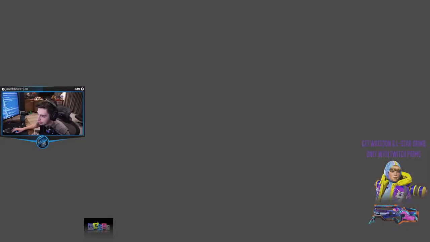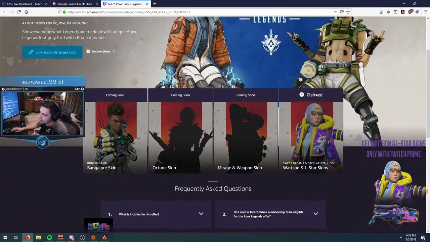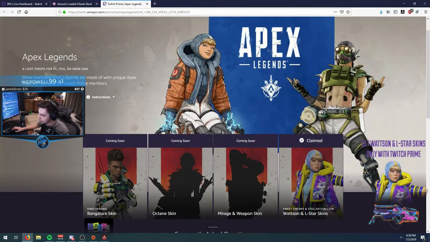That's good. The page looks like this. Wait for it. This is what the page looks like, okay? So this is the skin that I got already, the Wattson skin. If you have Twitch Prime, you can get it. You literally click two buttons. You click one button, it authorizes your Twitch. You click another button, it authorizes your EA. Literally, just done. Easy clap.